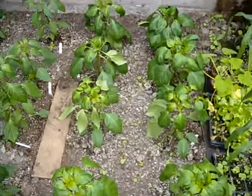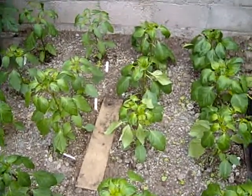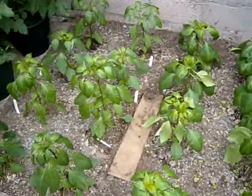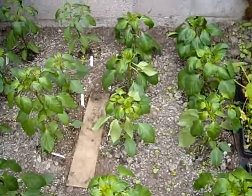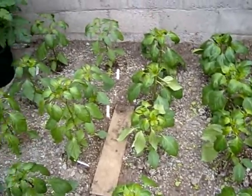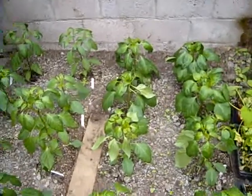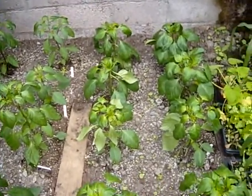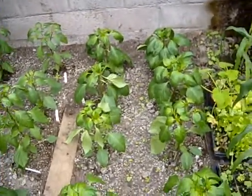I remember Pine Tar said in his video that his peppers didn't do well because they got too much rain. So this year I am not watering these nearly as much as I used to, and they seem to be doing much, much better. When they start to get a wee bit soft looking and the leaves are starting to move down a bit, I give them some water then. So it's basically little and not that often, and it seems to be working so far.